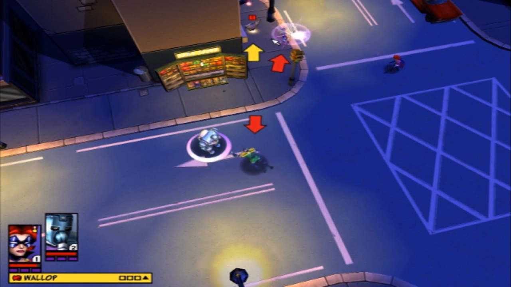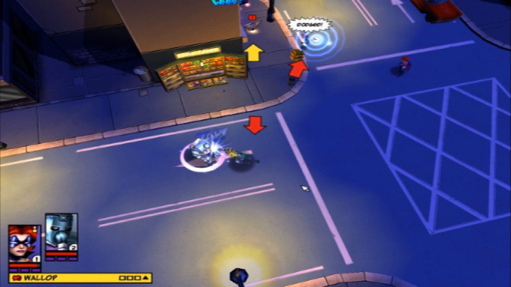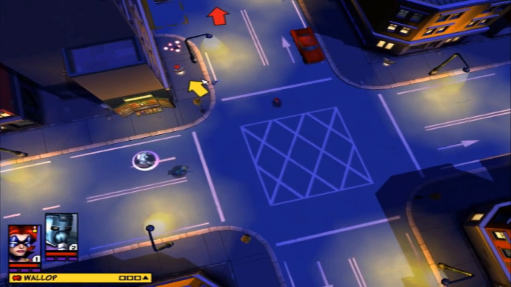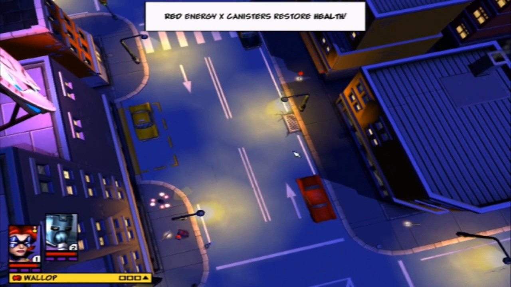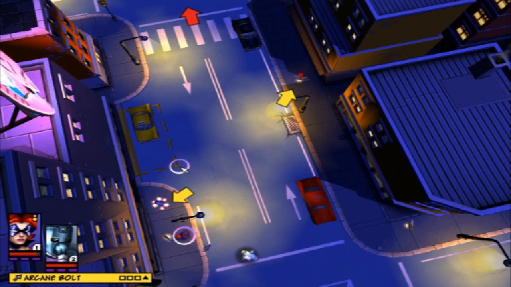I'll save you in a minute, madam. In the meantime, we're having some trouble. Double uppercut. Brilliant power. Two for one. Boom. Okay, let's keep going. Red energy canisters restore health. We knew that one.